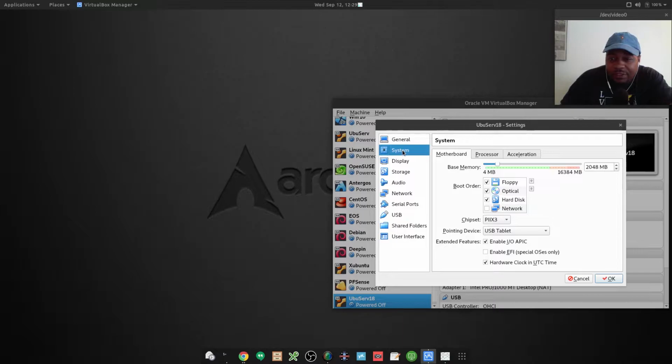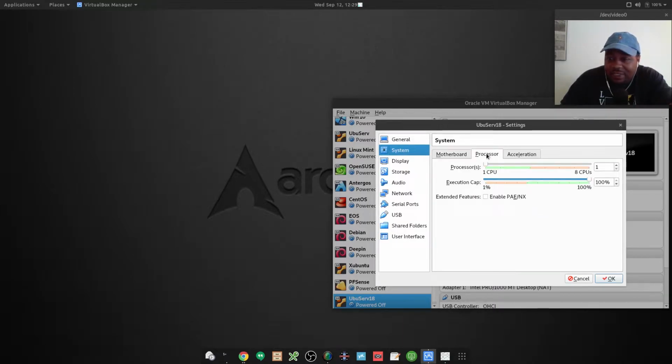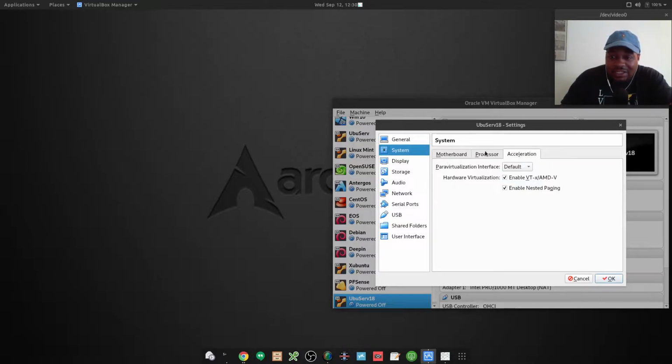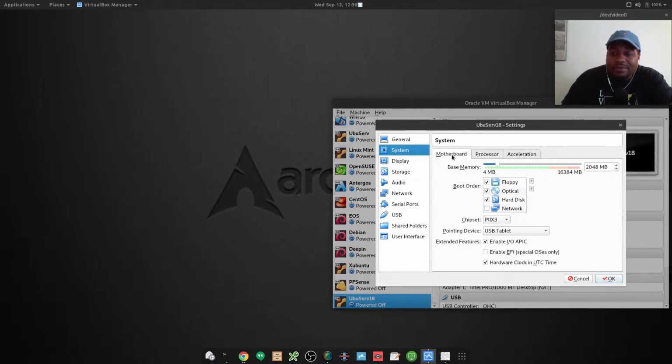But one thing I want to mess with, well, I don't really need to mess with that anyway. I'm going to give it 1 core. My processor has 4 cores. It's an i7, and it's got the multi-thread and all that stuff. So I only need one CPU really for it, because like I said, it doesn't have a desktop environment, and so it doesn't need that much processing power.